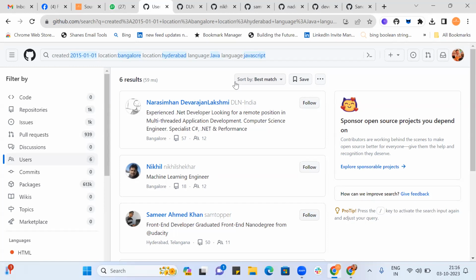Another question, while creating a direct search on GitHub using the option created, what exactly is it trying to show us? Is it trying to show us a repository created on that date or a profile created on that date? Similarly, with the operator created colon, when we give a particular date, do we need to use before or after, or can we use both or none?